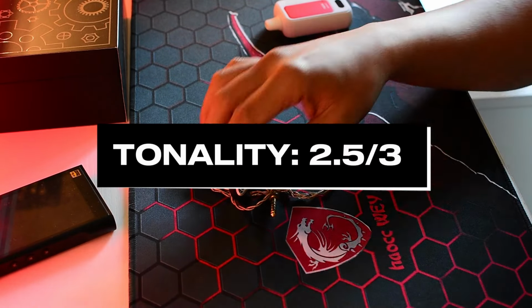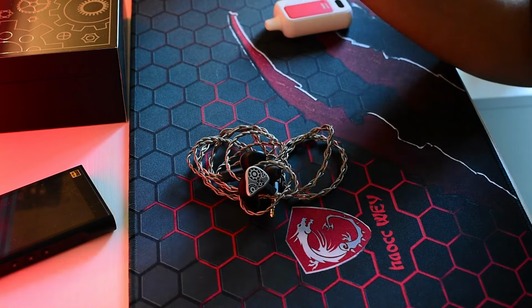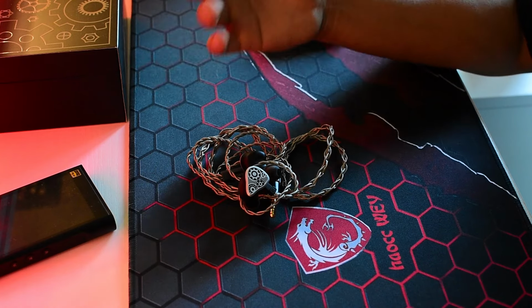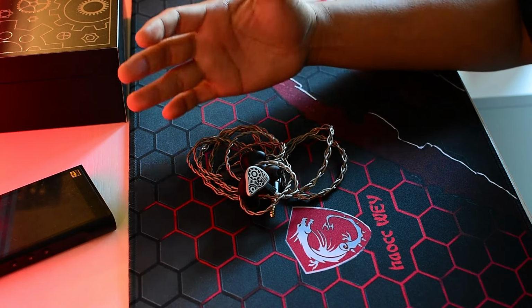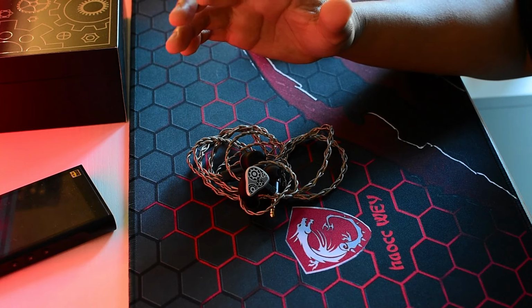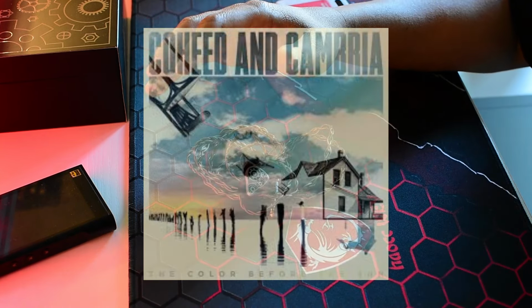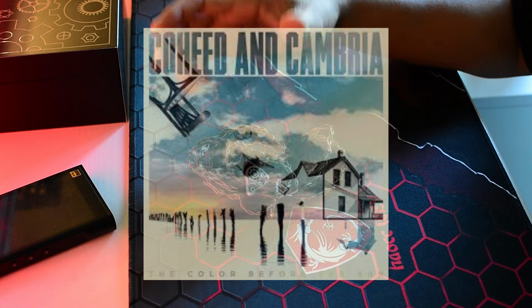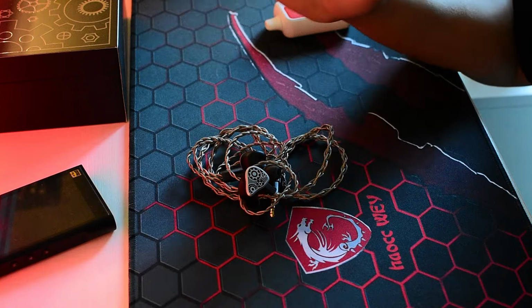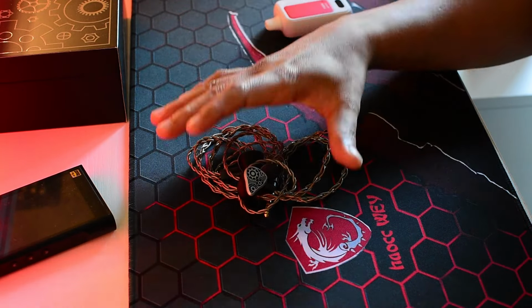For the bass, the bass on these reminded me of the EA-1000s and the EM-10s. It's very visceral, very realistic in decay, with a very good balance of mid bass and sub bass. I was listening to a track by Coheed and Cambria, The Colors. Those bass lines are very textured, and it's easy to catch notes. You've got to listen to it. I'm not saying you buy it, but if you get the chance to listen to it, it's just crazy good.